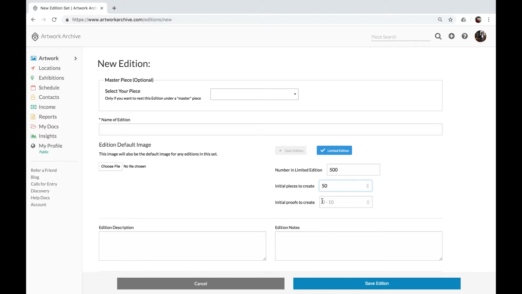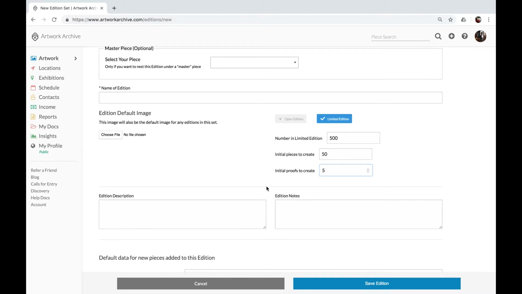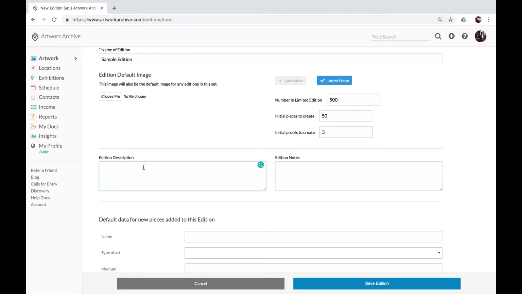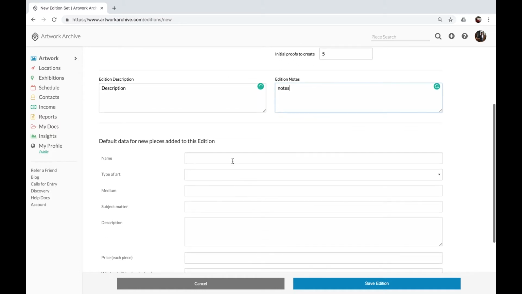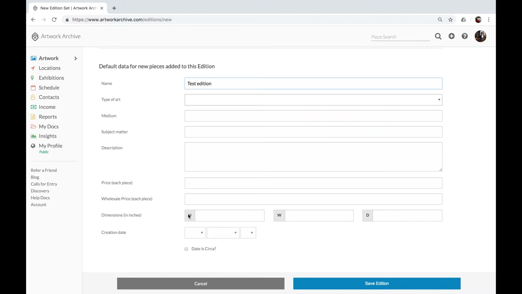You can also add proofs to your editions here. Proofs are extra prints pulled by the artist to proof the edition. Printmakers use this feature to add artist proofs, printer proofs, and any other type of proof that is outside the number count of the edition itself. In Artwork Archive, you can record unique artist proofs or printer proofs through the editions feature, and they will function just as a unique artwork and count as a piece, but will not be included in your edition number. When you're done adding all the details of the run, scroll down and click Save Edition.